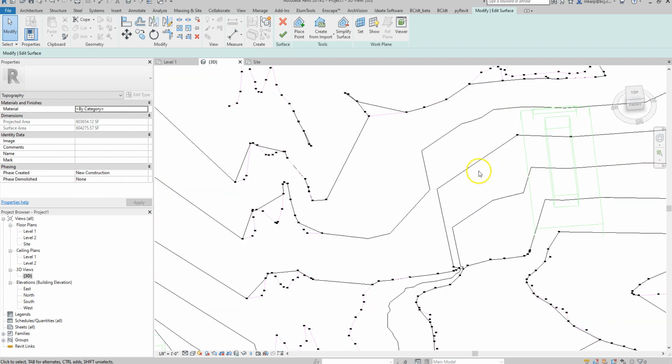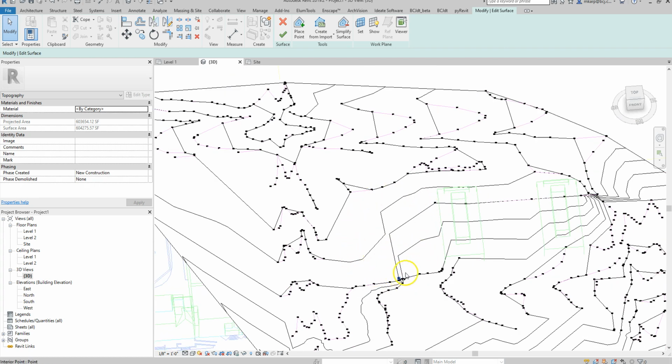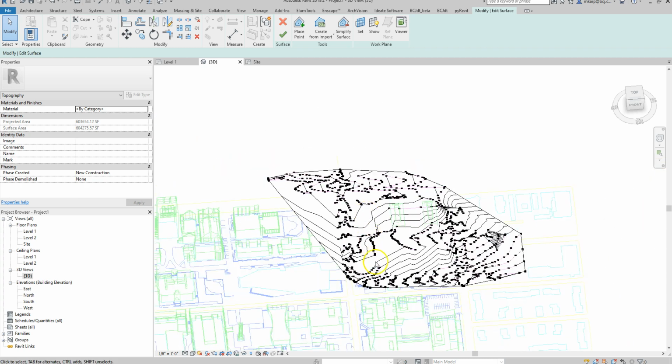That's okay, because what it does is it averages out in between the points it does have. It averages out and draws contour lines, so that way it tries to make this as smooth as possible. Then we can come in and start changing the height of the points in here.